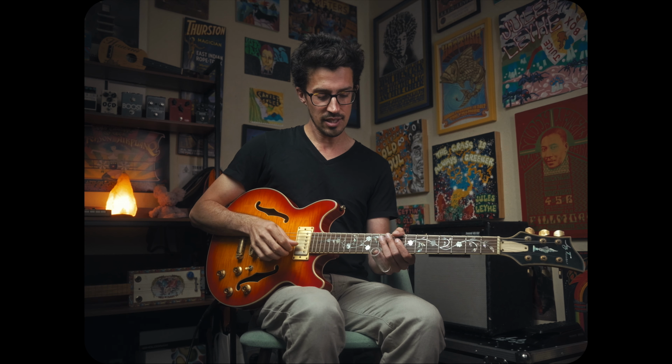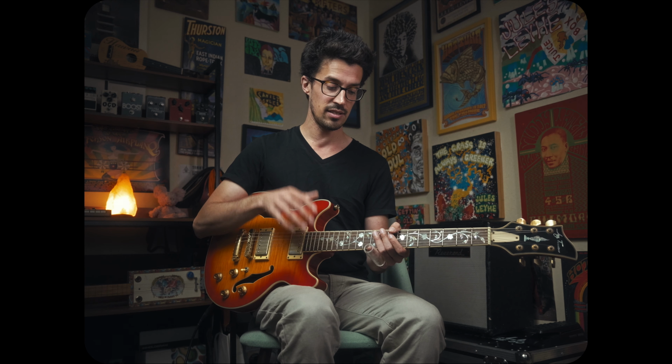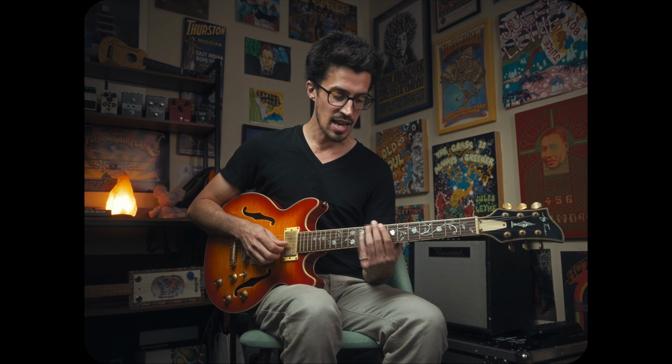So it's not necessarily about having a ton of vocabulary, having a ton of things you can say. I think if you can just get really comfortable playing in a position, like in this case, get really good at playing at the 10th fret. That means like 10 and 8, and you can go around. You don't just have to stay at 10, of course. But it's really centered out of 10, and all of these really cool Duane Allman sounding things, like he did, especially in that first chorus.